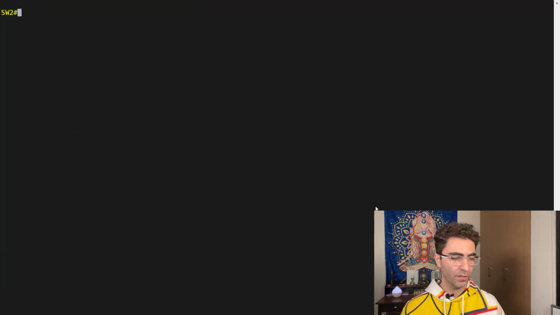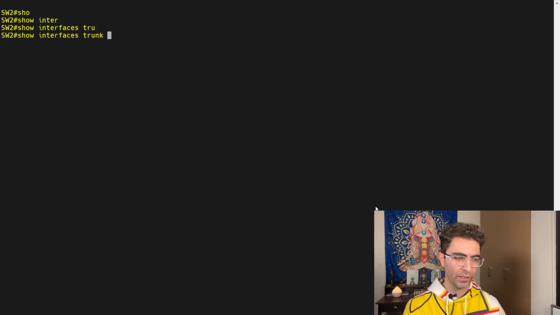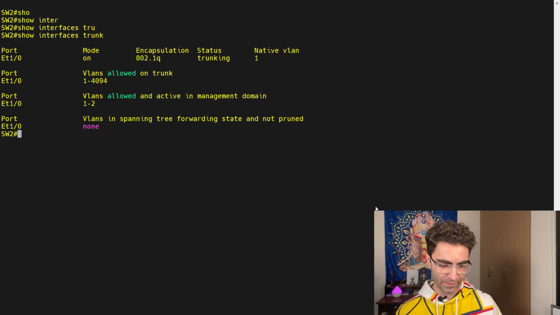The other command you can use, if you have any trunk interface, specifically related to trunks, not all access or trunk interfaces, is show interfaces trunk. This command will show you what interfaces on your switch are working in trunk mode and which VLANs are allowed on those interfaces.